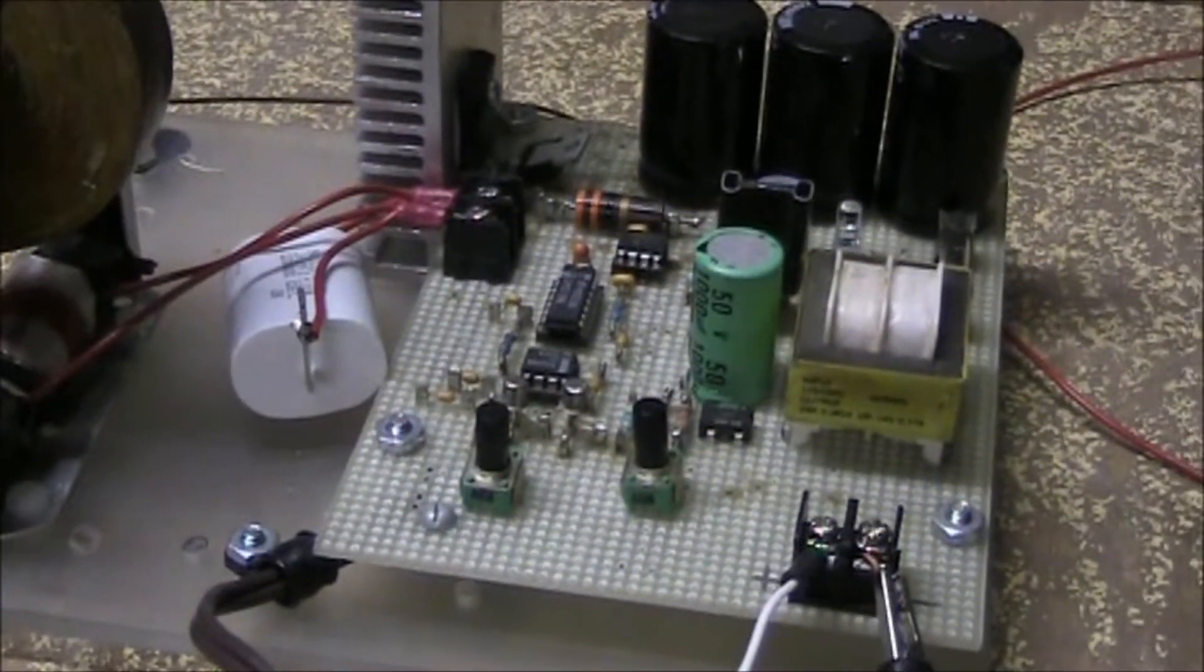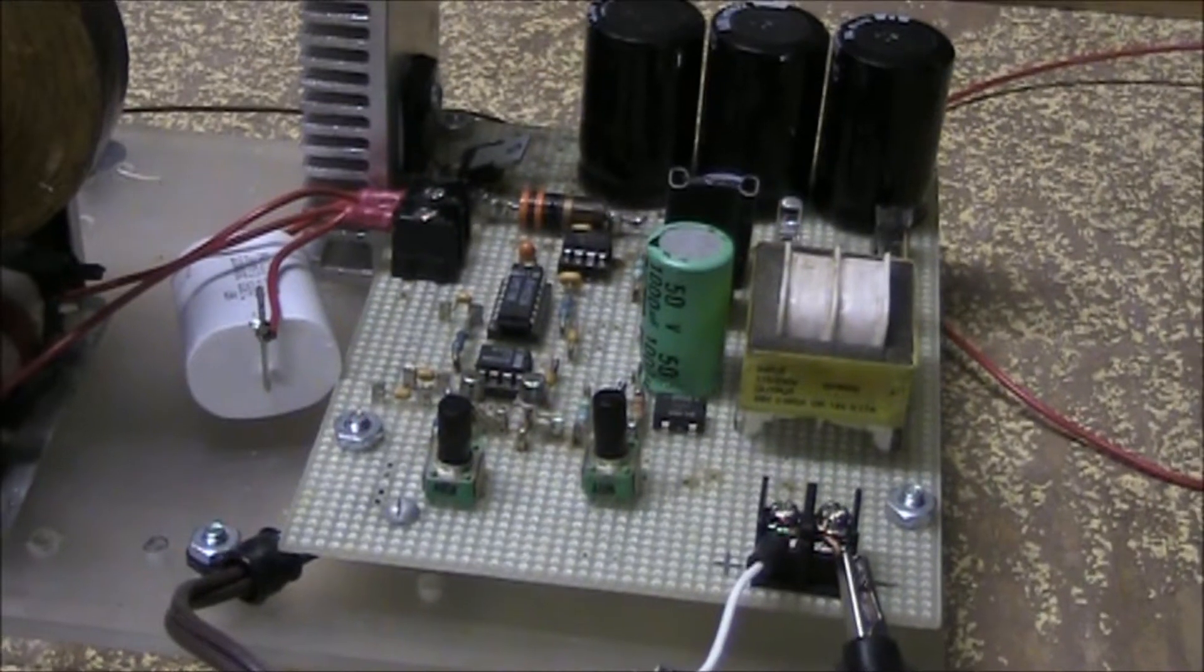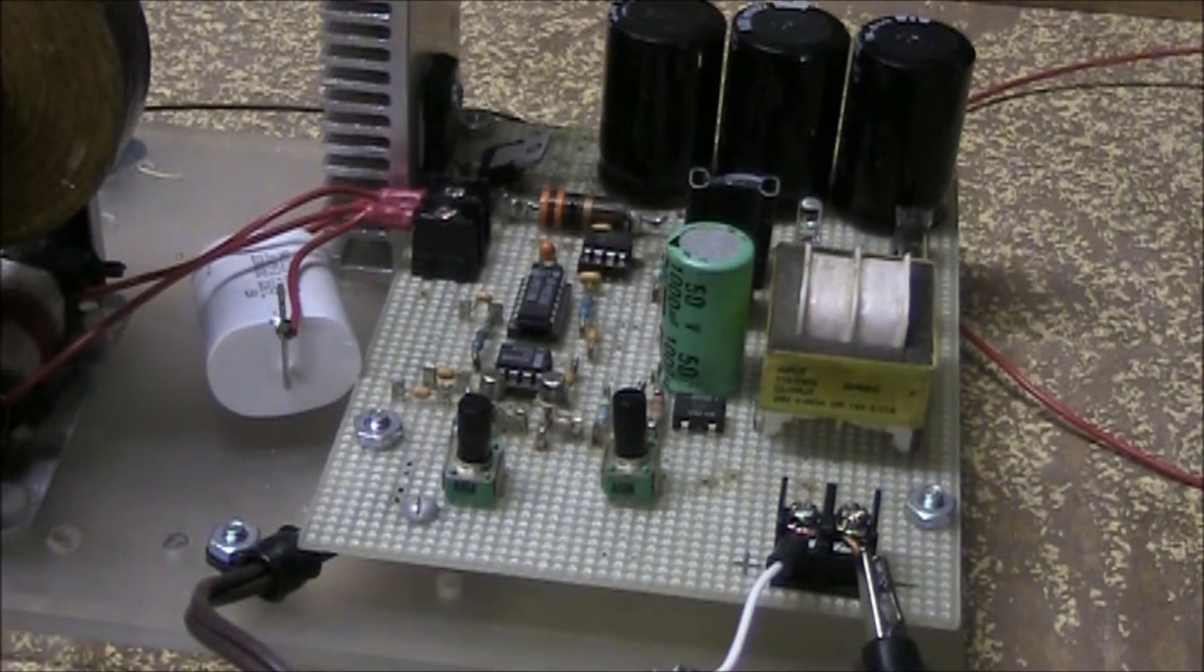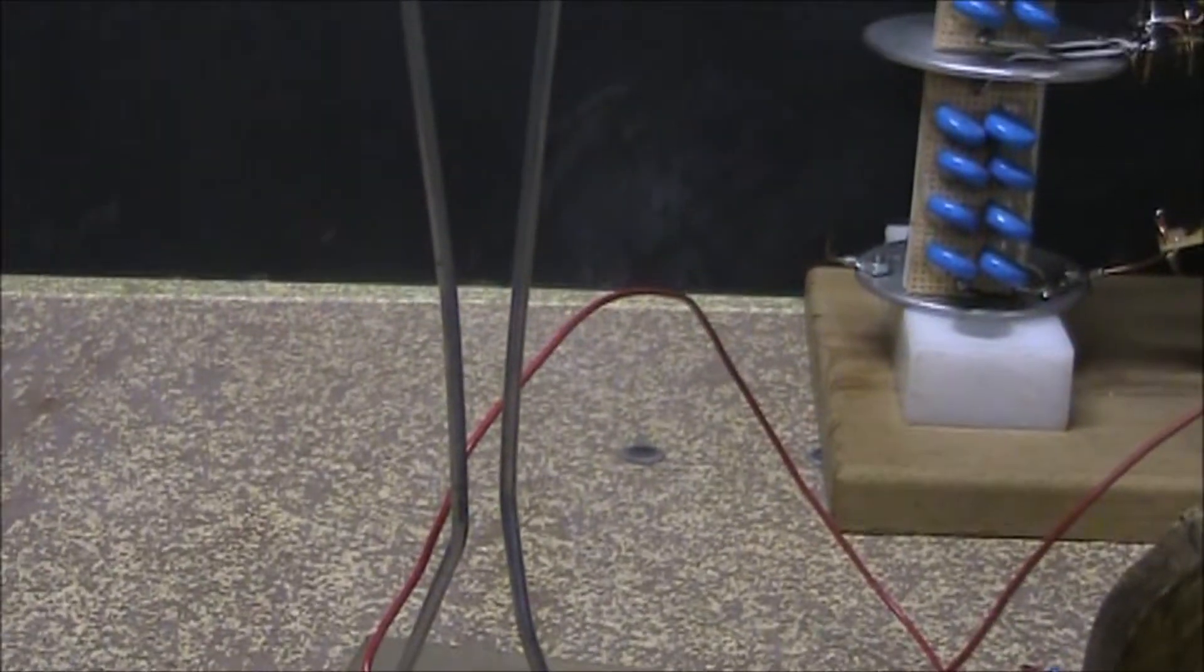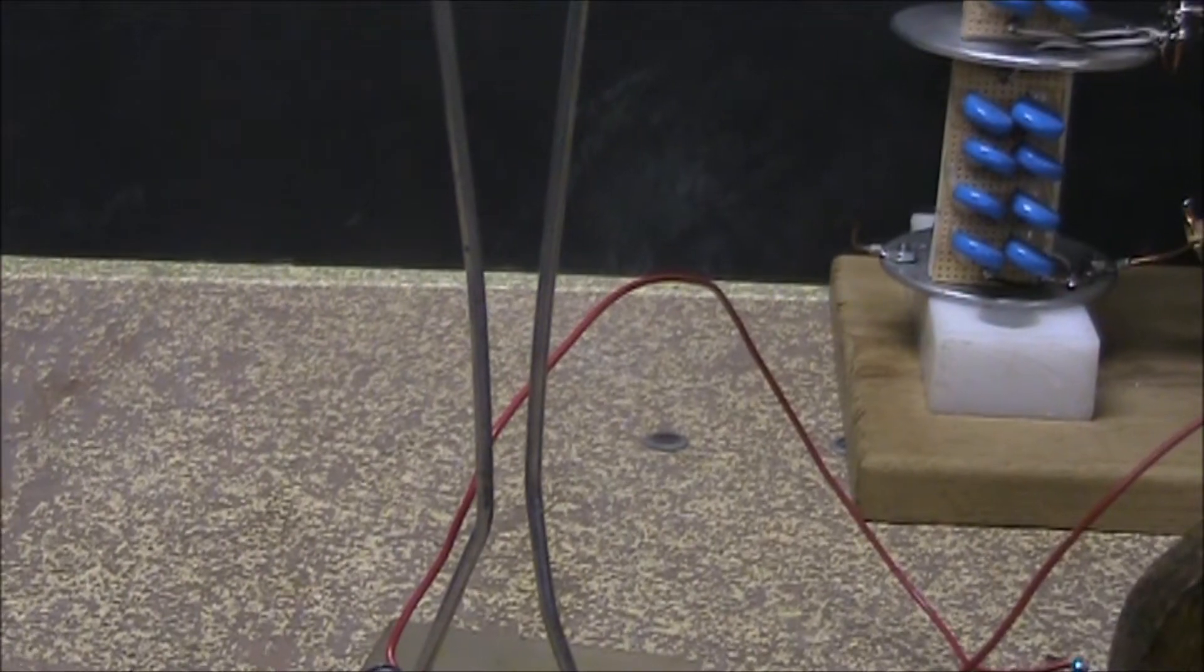There's the driver. I can adjust the frequency and the duty cycle. But before I hook this up to the voltage multiplier, we'll just have a quick demonstration with a Jacob's Ladder setup. So let's just quickly run that.